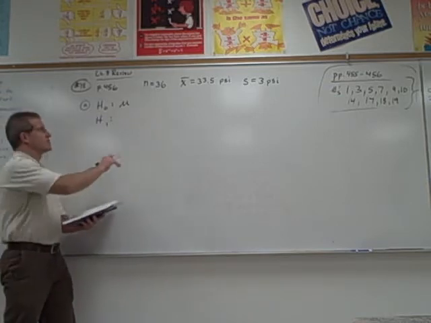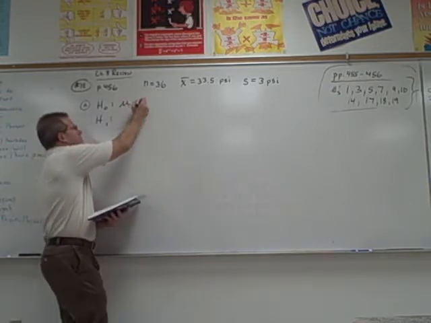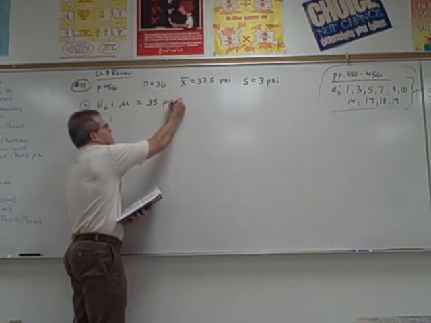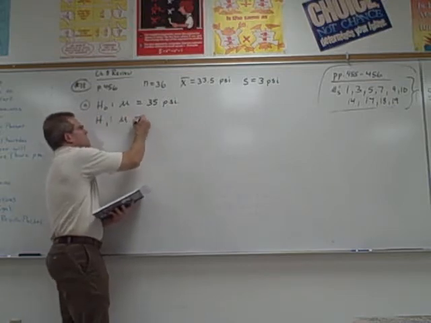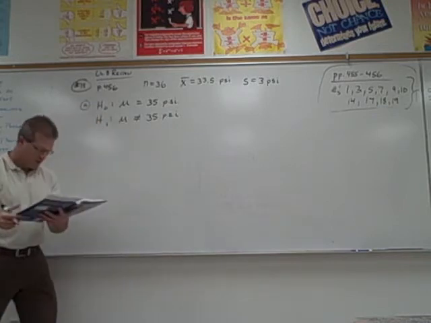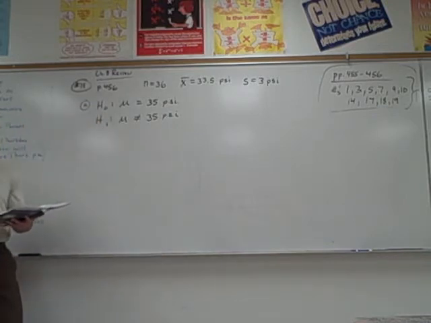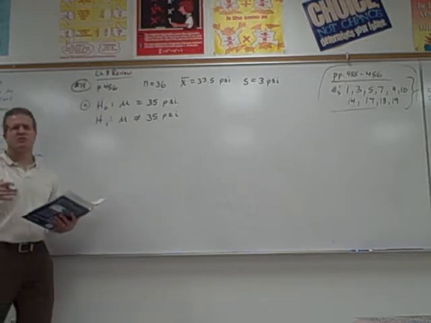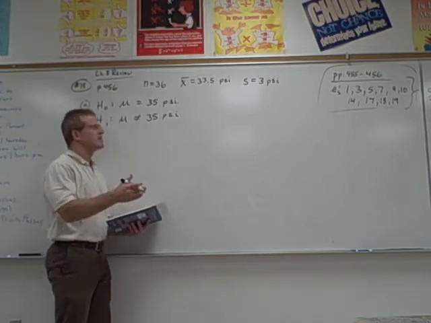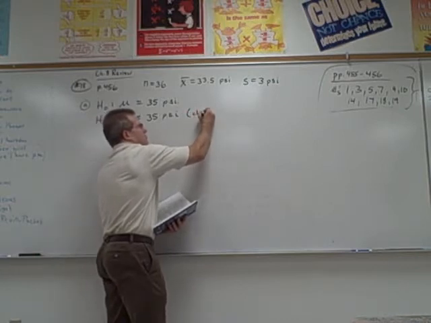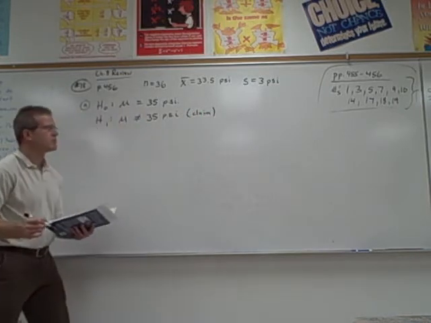So we're talking about averages. We're talking about the mean. So we're trying to determine whether the mean is really at 35 pounds per square inch, or the mean is not equal to 35 pounds per square inch. The claim's not very clear here. On the test, I'll make it a lot clearer. But it says, are the tires properly inflated? To me, it sounds like they're saying that they're not 35 pounds per square inch. So we're going to call that the claim, although I don't think it's real clear. It could probably be done either way on this problem.